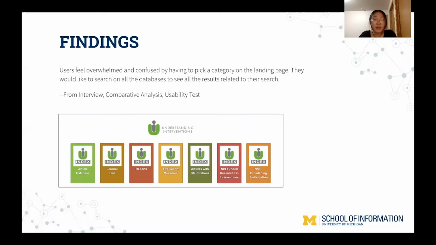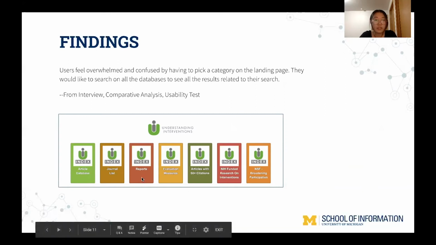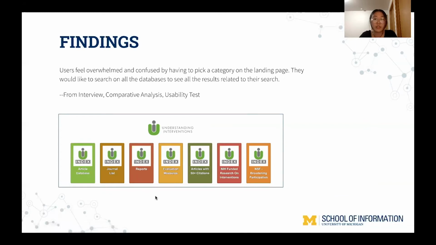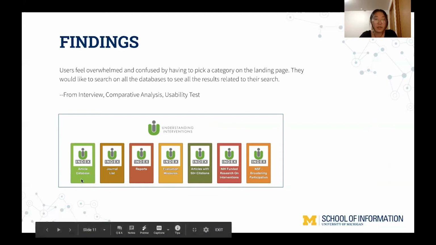Users might feel overwhelmed and confused on the landing page, because they have to click one database to start their search. Some users replied that they have no idea what the difference is between the 7 databases, and they do not know where they should start. Some other users reported that they would like to search on all the databases to see all the related results instead of having to pick one by one.